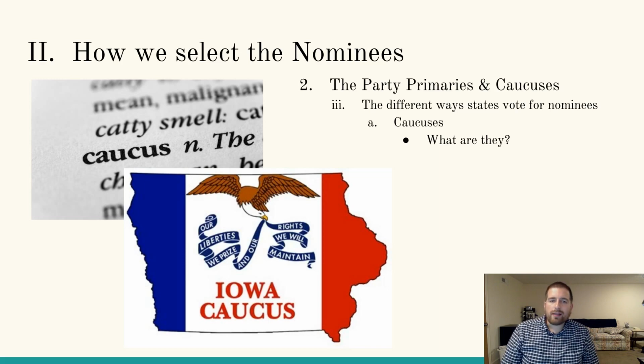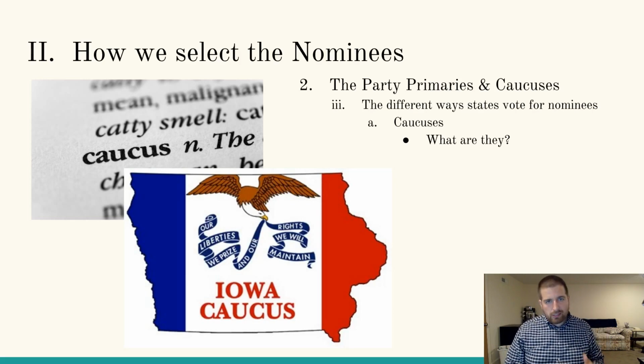A caucus is a closed meeting where citizens meet and openly declare their vote for which candidate they support to be their party's nominee. So like I said, in the primary, you would actually go to a voting booth and you would vote privately. At a caucus, I would decide whether I want to go to the Democratic caucus or the Republican caucus. I would go to whichever one I chose, and it would be in a big, big meeting room. And then I would decide, okay, I want to support this candidate. So I would go caucus with that candidate.